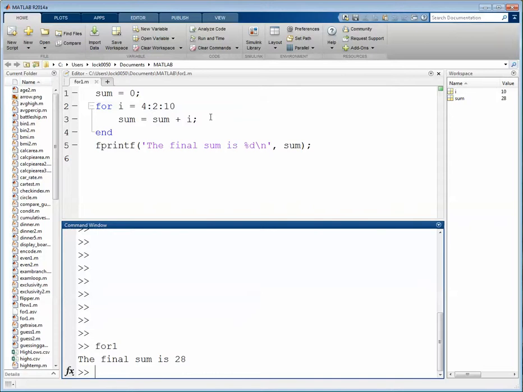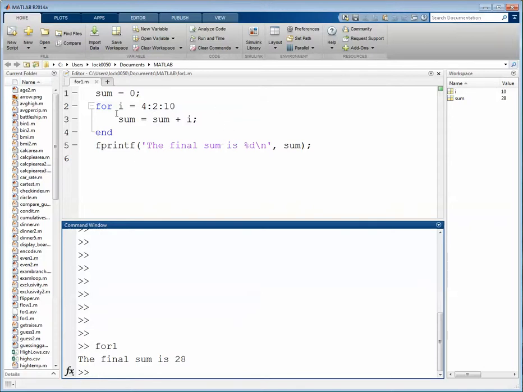But if I just got the answer at the end and maybe it wasn't what I was expecting, I would want to figure out what was going on inside each iteration of my loop. And there are a couple different ways to do this. If you already have the loop in MATLAB, a really easy way to trace through the loop is to just add some fprintf statements that are only there for debugging, that you might take out before you turn in or use your code in some other setting. The whole point of the fprintf statements that we're going to print in now is just to give us more information about what goes on in our loop so we can help track down a potential problem.